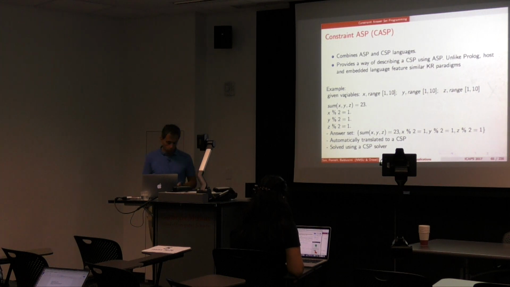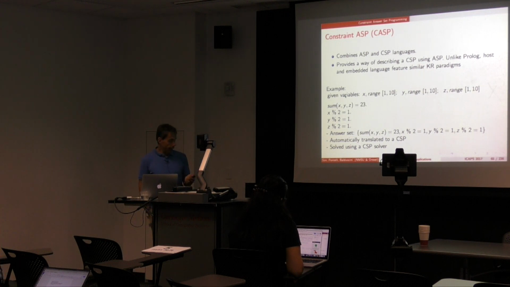Sometimes, however, we deal with problems that are more qualitative in nature, and so CSP is not as convenient. So that brings us back to ASP. At some point a few years ago, people working in the ASP community started thinking, well, ASP is great, we can solve qualitative problems, but we can't really solve quantitative problems. Constraint satisfaction and the likes, such as CLP, help us solve numerical problems pretty well, but we lack that qualitative aspect. And so people started looking into ways of combining ASP and CSP.